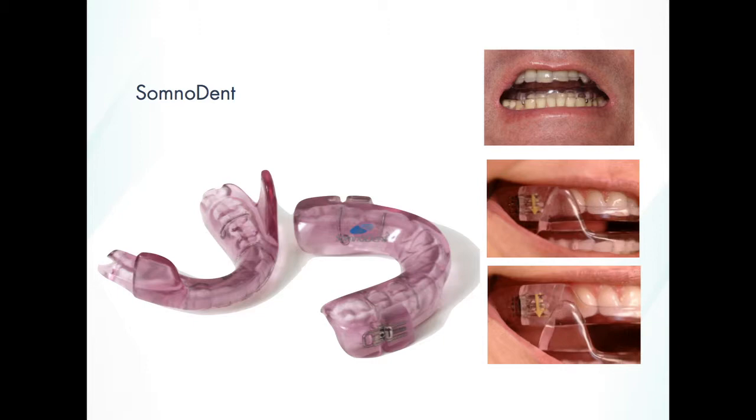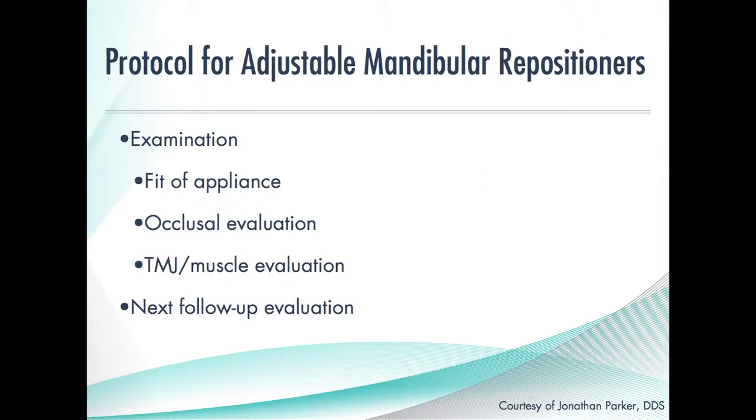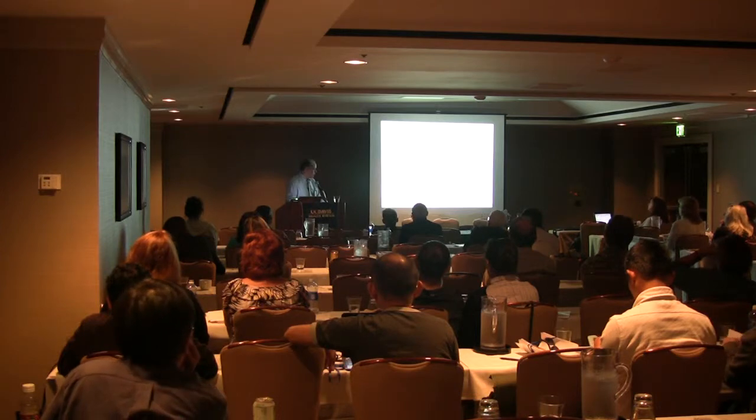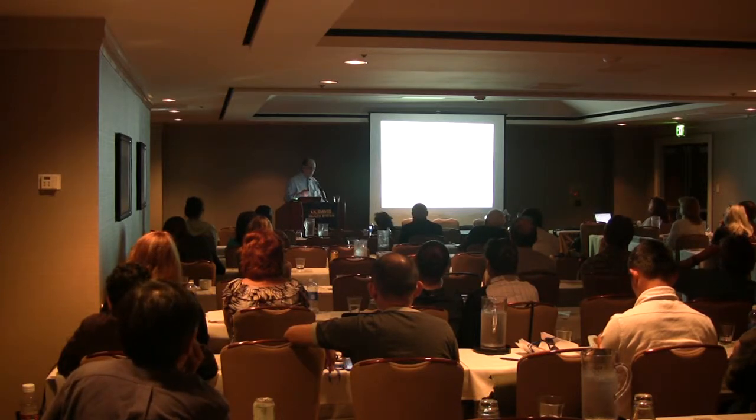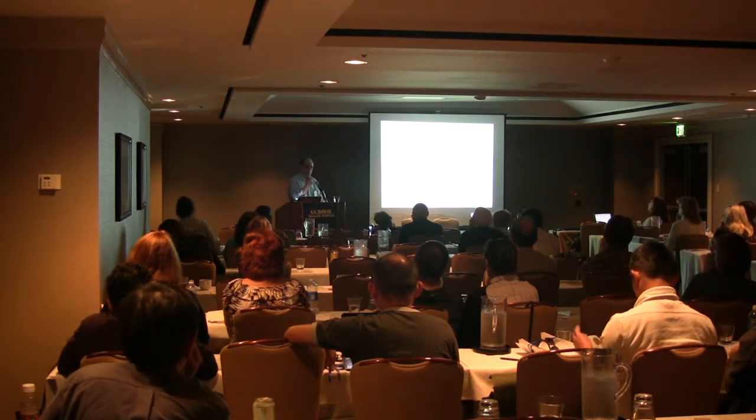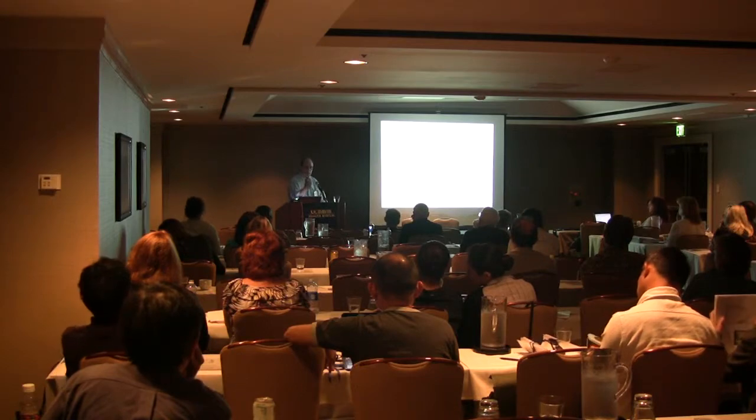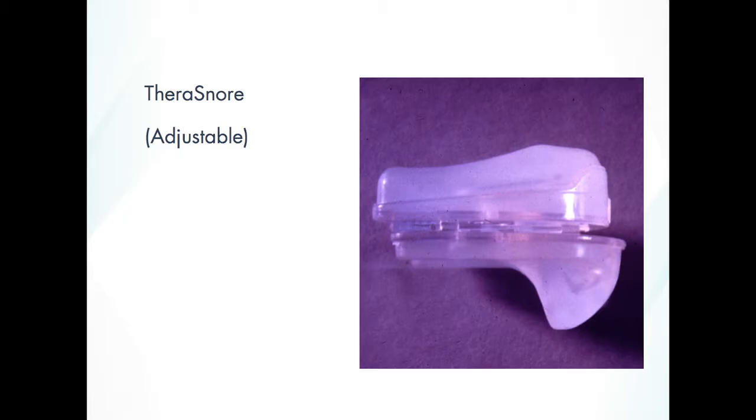And the deal is that we can titrate them very carefully, the Somnomed in 0.25 millimeter advancements. Somnomed has just come out with a new system, just got FDA approval, for people who can't tolerate it. You do the PSG with this appliance, and it will slowly advance their mandible through the night, so they can see the efficacy of the appliance as things are going on. Again, this Therasnor, it's pretty cheap. This thing goes down on the lower arch and pulls the jaw forward, but not very titratable.